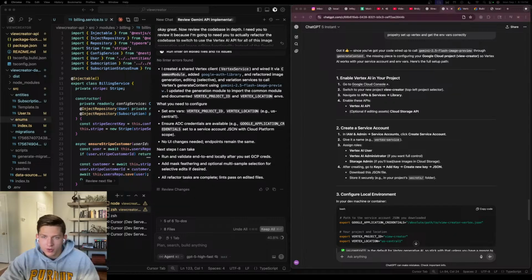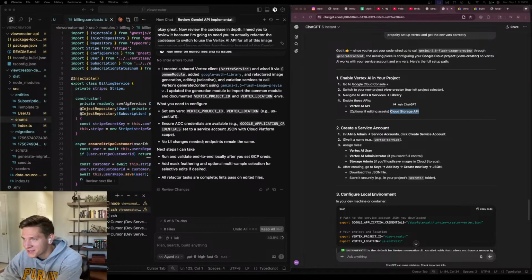So now all I have to do is basically follow along, and I'm already on step 4. Set enable. Oh, look at this. It even said you should probably enable this one if you're doing the edits too. Okay, thanks.